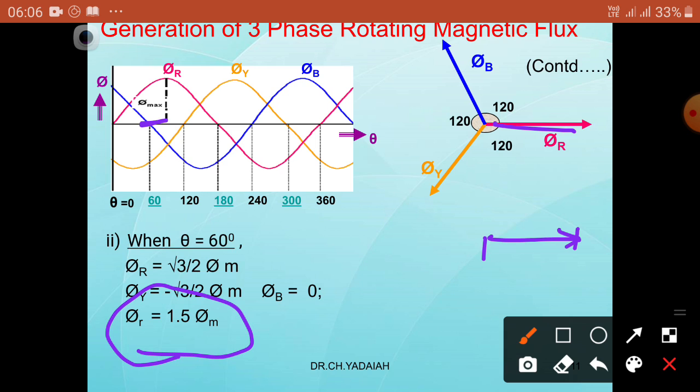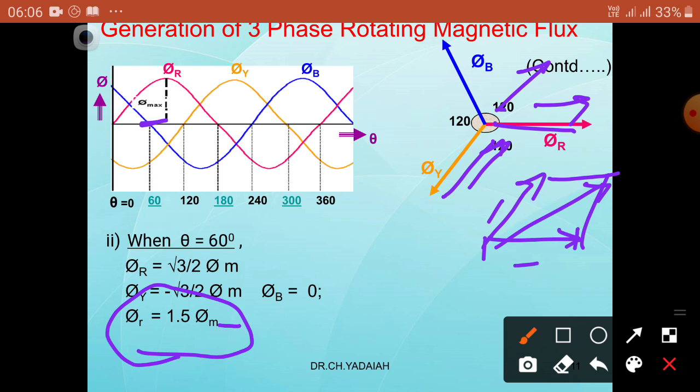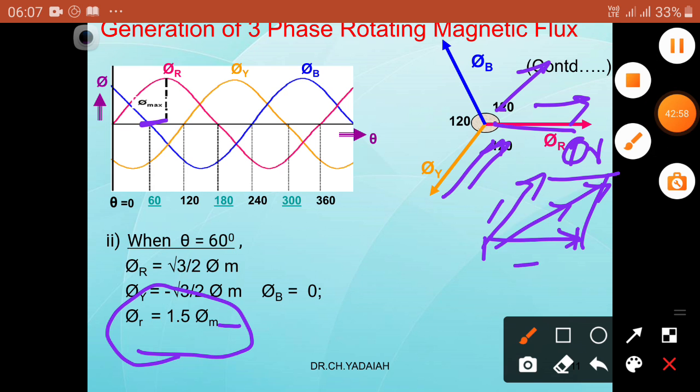Now coming to the phi y. Y is this direction, but it is a minus value. So it is coming to this direction. So write it this one. This magnitude is same, but it is the reverse direction. Now you write this one, then write the equivalent equation similar to the previous one. This is phi r. So what is the value? Similarly apply the same formula, that is equal to 2 into root 3 by 2 into cos this angle.